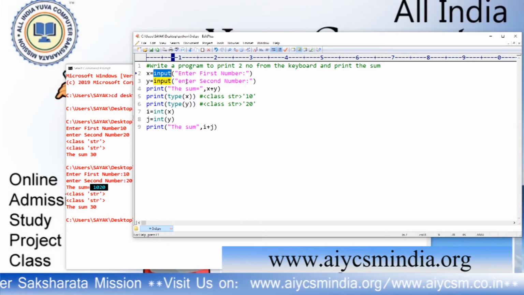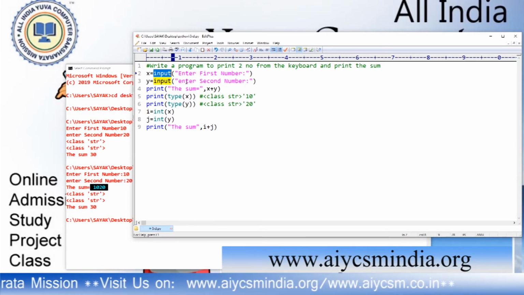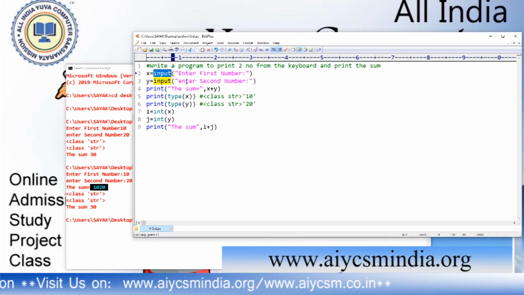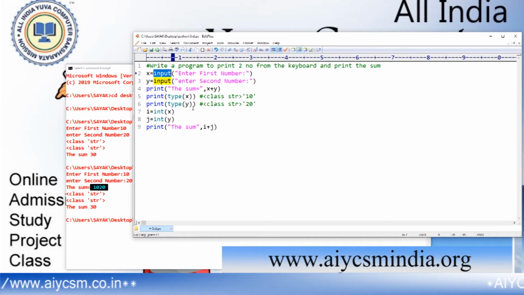Now this is a long process. So if you want to convert it into a single line, what is the process? I just overwrite this program, I delete this. Now see that, I have to take an int in there.